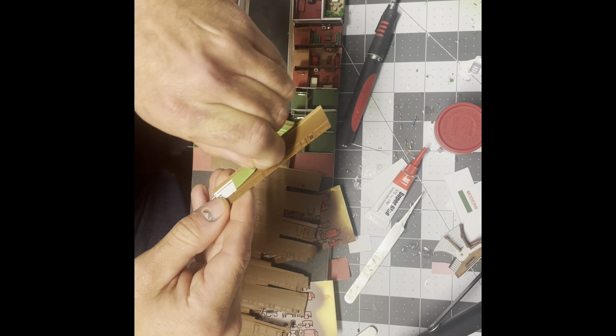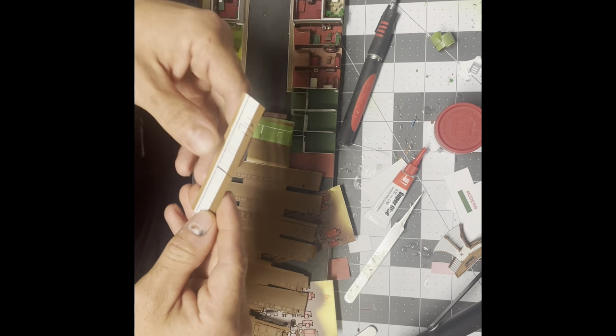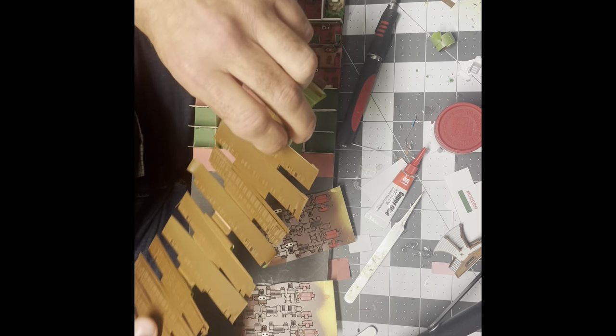So, gotta be very careful on the end for that little archway piece there. And then we're just gonna peel that back. And we have a nice solid brown line divider. Then you can see where the door is supposed to be, and I'll end up just hitting that with a brush in order to get it to have the full brown. So I'm gonna go ahead and just get these peeled off of the tape and the stick.